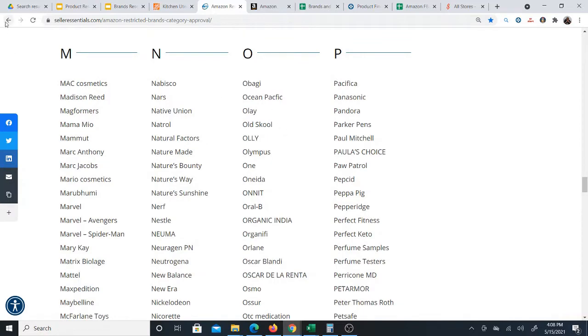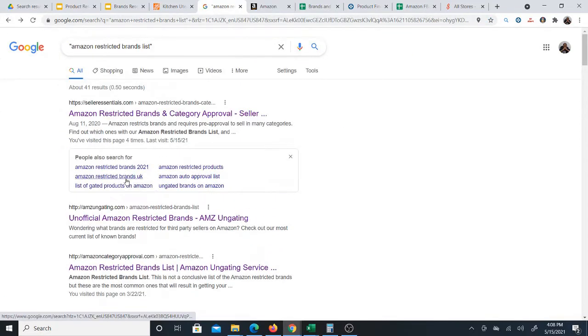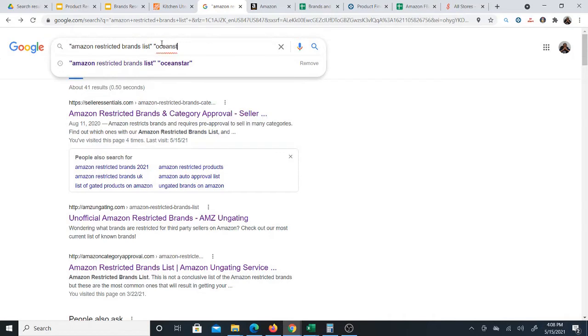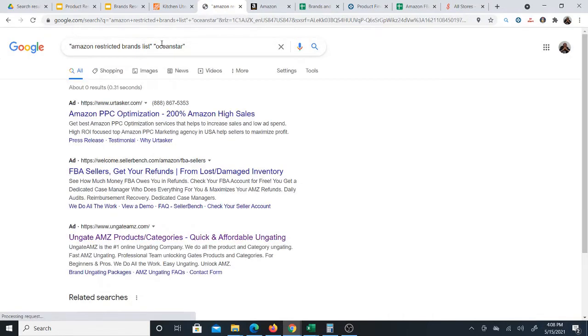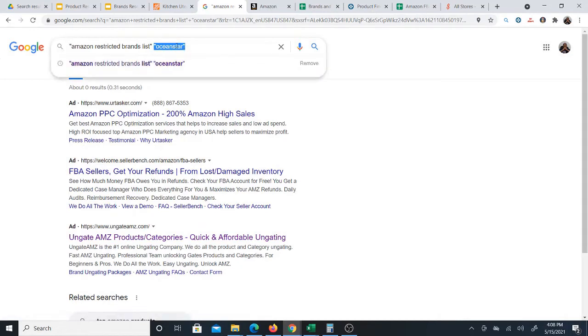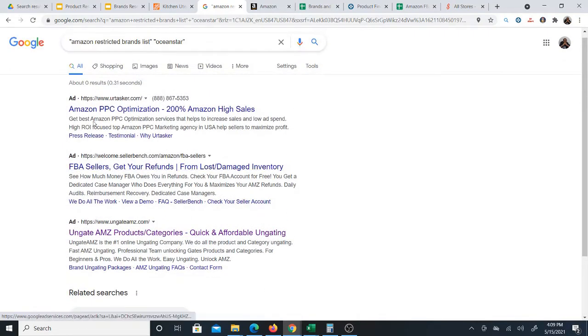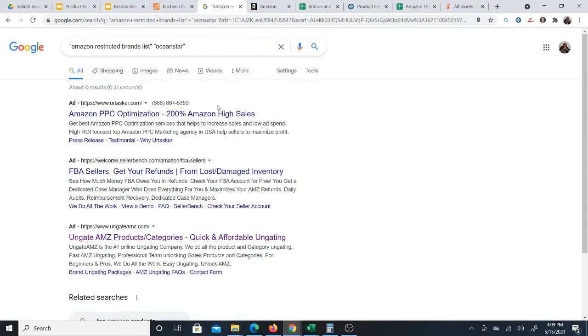Now, this can be a bit time consuming too, especially if you're going to check multiple lists. But actually, a fast way to do it is to set up another set of quotes and type in Ocean Star that way, and then press enter, because this is called an exact match. Google will try to find the Ocean Star name inside of all of the different lists that came up before. If it does not, you see there we don't have any matches. These are just ads. These are not matches. It's probably not on any of those lists. In fact, it's not.